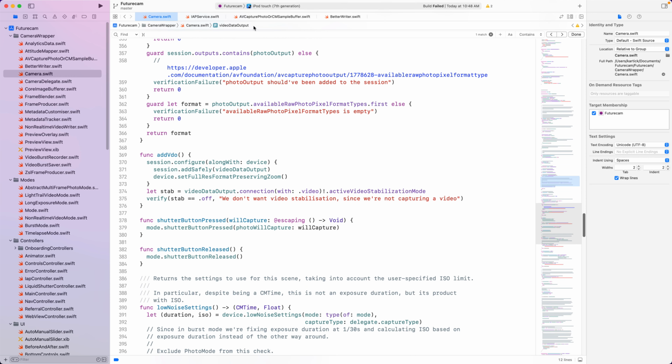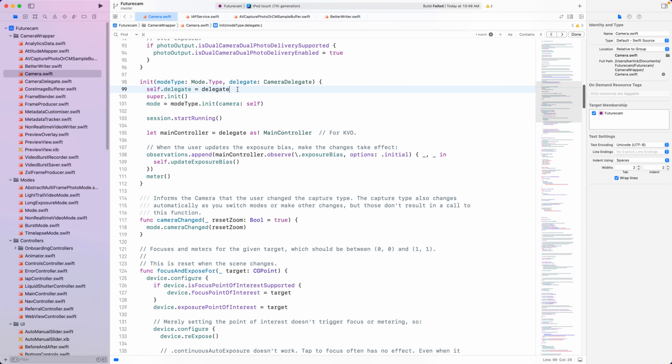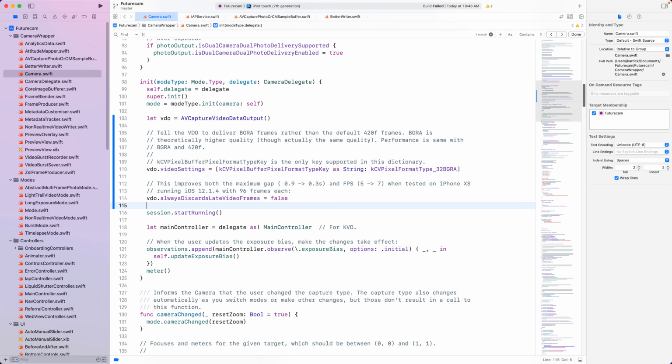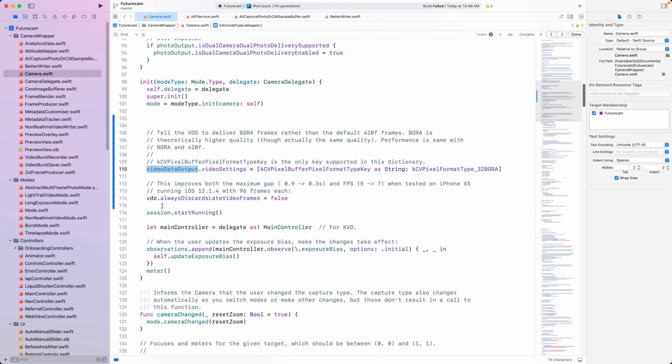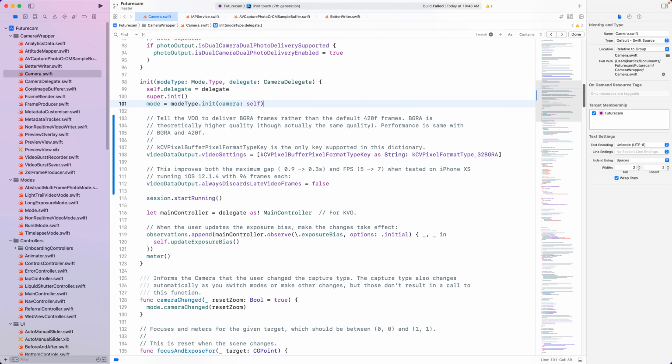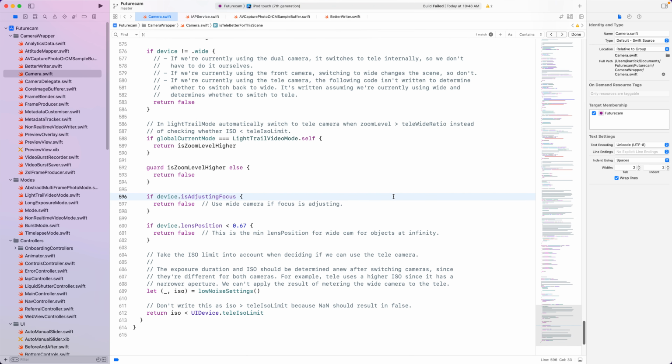So if you do this, you could do this. Let's say you could do this. It's called video data output. This is the traditional way of initializing. Do you see the problem with this? You're creating some object and passing self. And this initializer might read the video data output before it is fully initialized. That's why you don't want to do that. That's the IIFE pattern.